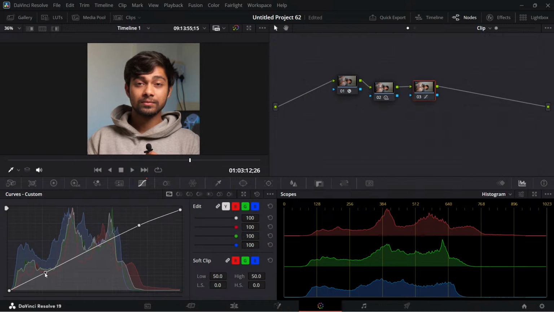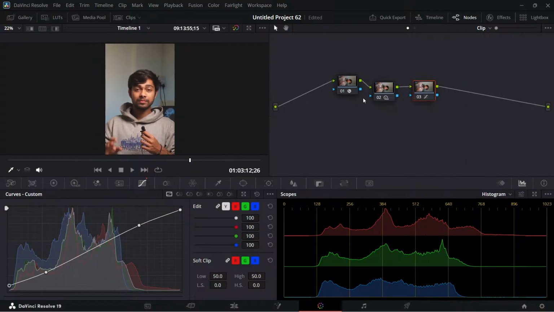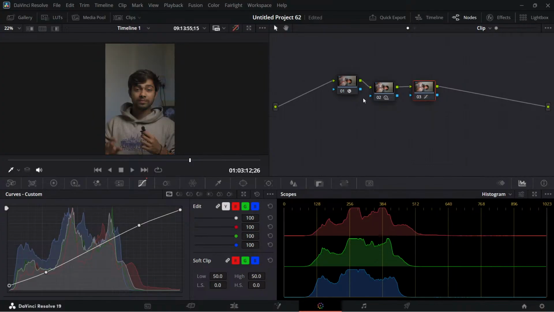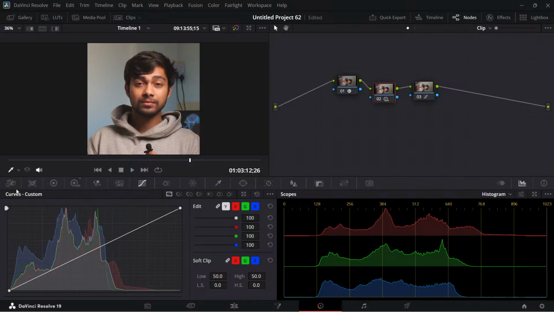Okay, looks good. And I'll create a fade. Okay, so before and after, before and after. It looks really good, but it is not over.